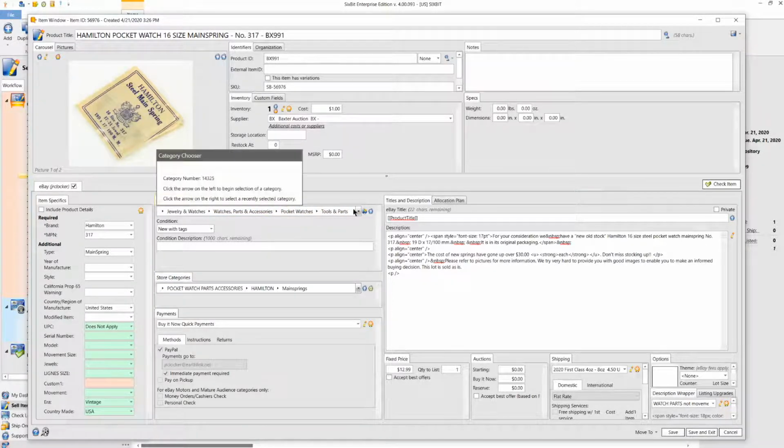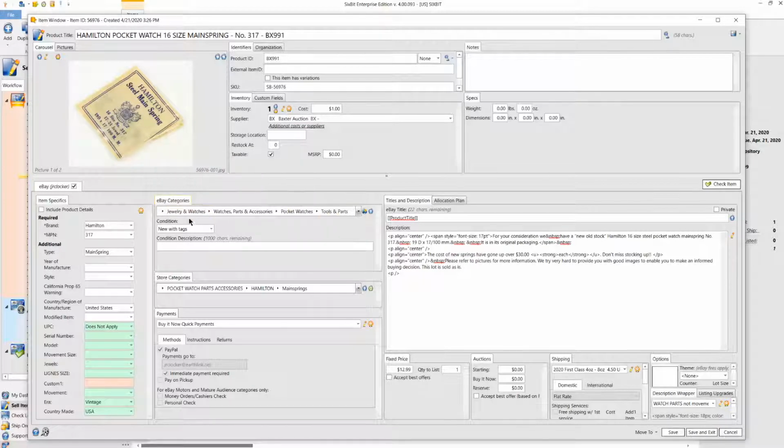You can actually go in here and type something in, and let's do pocket watch parts. Enter. It'll come up here and show you categories on eBay that you can put this stuff in.